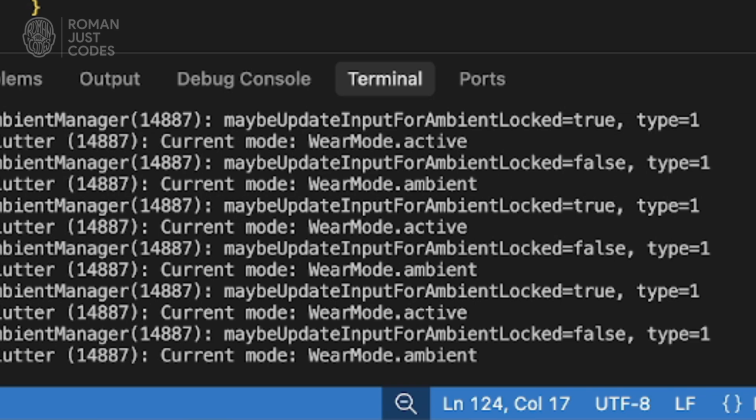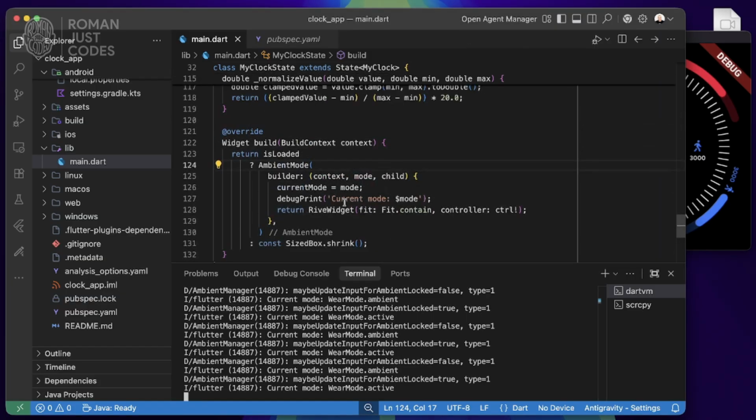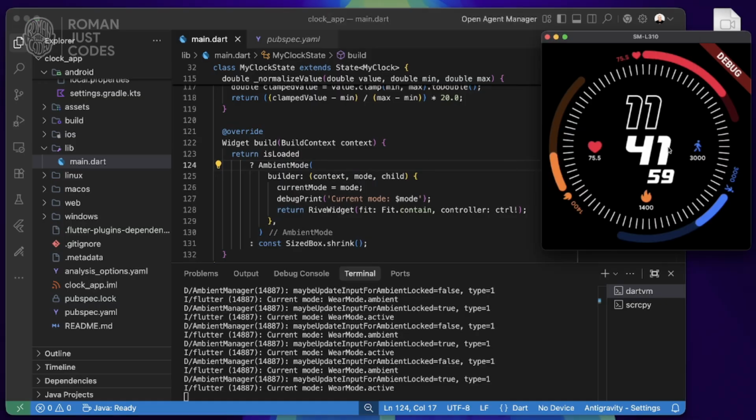So the ambient mode triggers this event accordingly, and then you handle it the way that you want to handle it. For example, in my particular case, let's do something simple, but at least you can come up with a better UI. Maybe you can create a different type of UI, and then you can flip the colors or something like that.